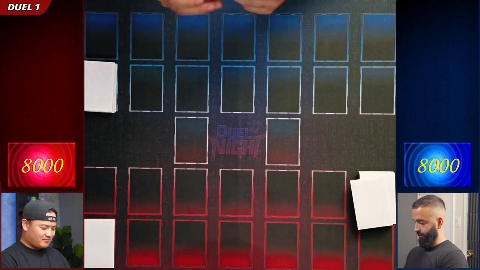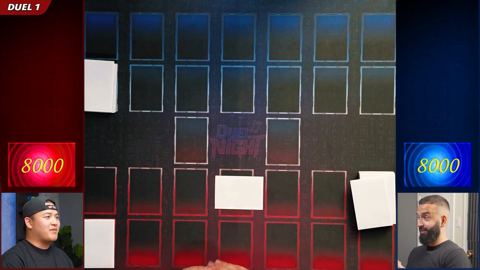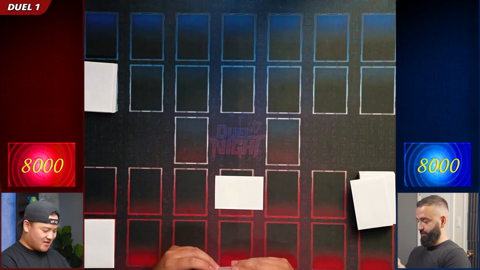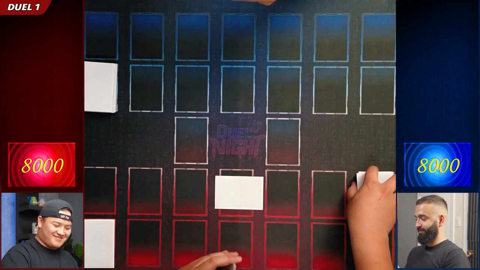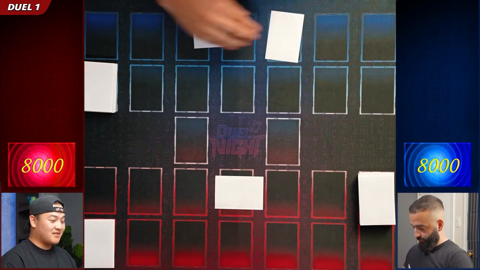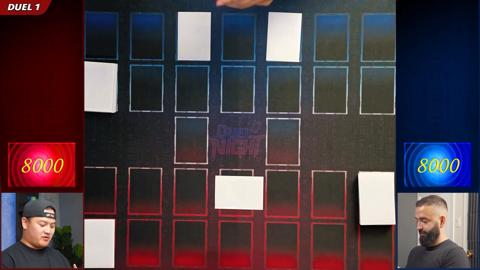All right, Steven? Yes, sir. I'm gonna start out with something very simple. I'm gonna set one card face down, and then pass my turn to you. Just one set card face down. I'm scared. I draw. What should I do? How many cards do you have in your hand? I have 6. I'm gonna have to set 2 back row. Pass my turn. I draw for my turn.